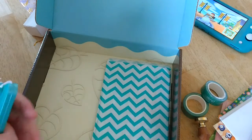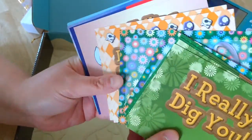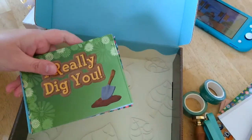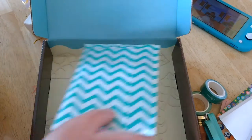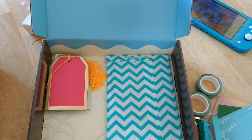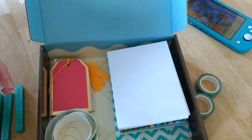Last but not least, let's see what's down in here — more cards! What do you think guys, which one's your favorite? I love it all. So now we've got the postcards, we've got the note cards, we've got the friend cards, we've got the stickers, we've got the sealing wax, we've got the little stamp. This is so much fun and it all fits so nicely in this neat little box.